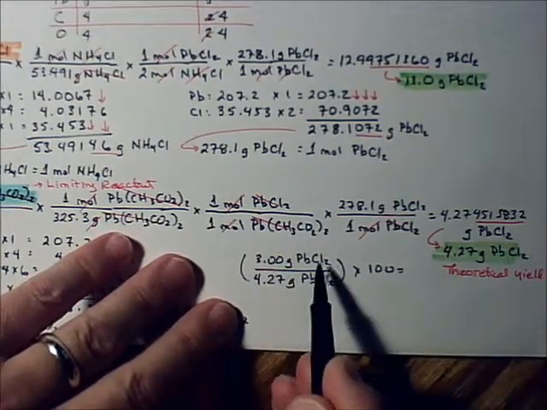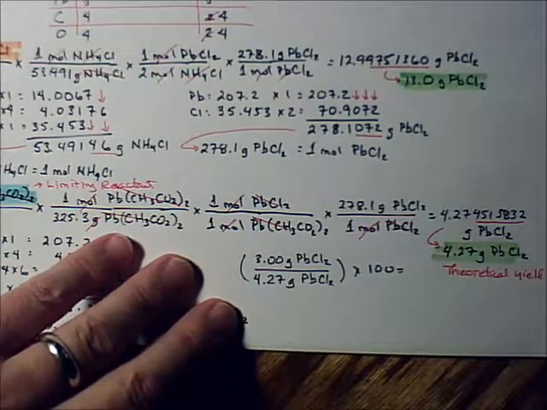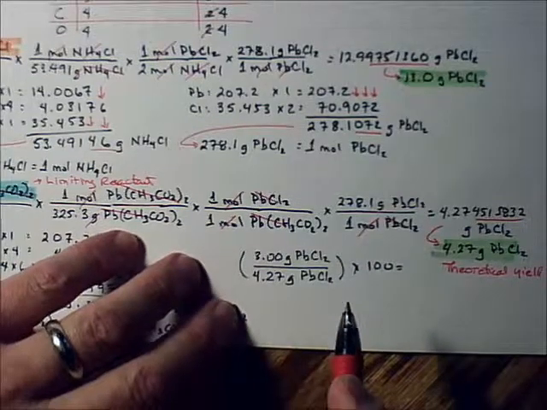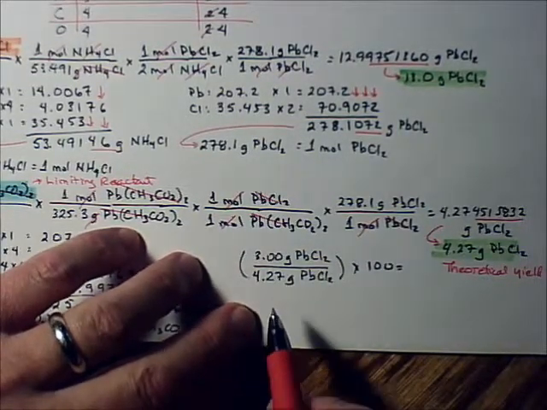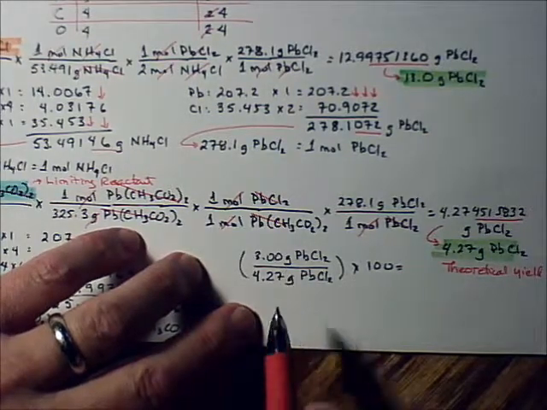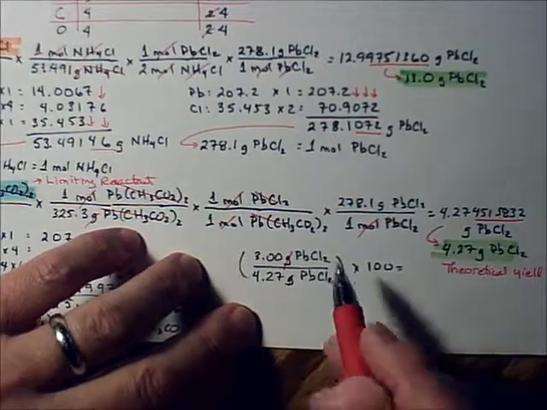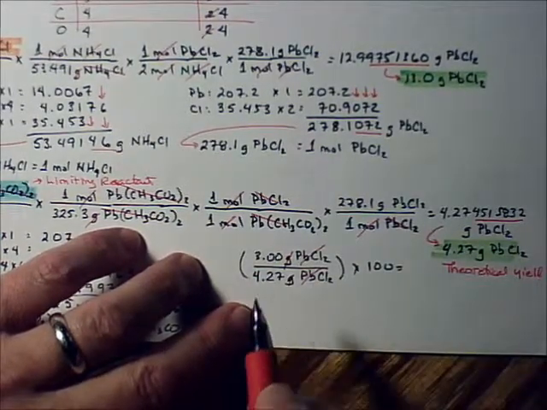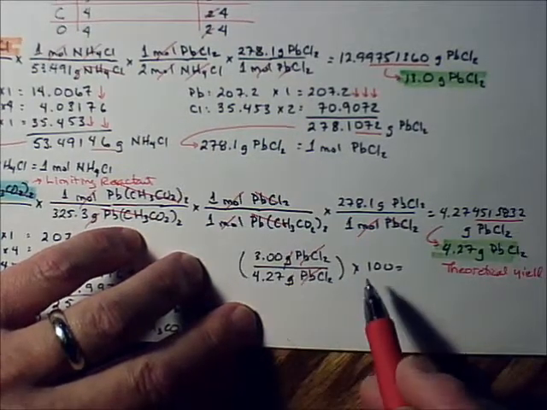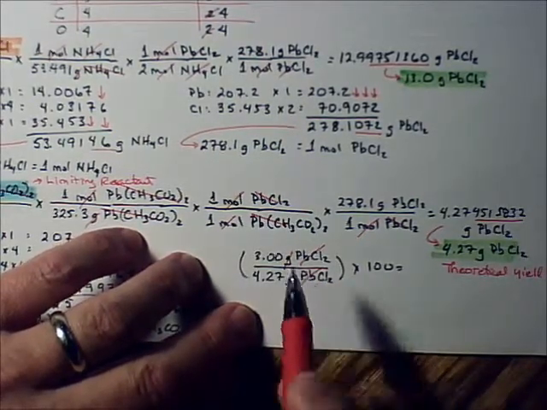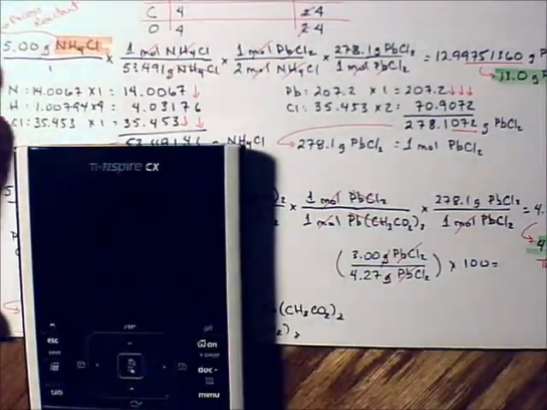Remember, percents are always part over whole times 100. Okay? And I can't think of a percent, except some strange ones, where this doesn't happen. If you don't calculate the percent in a way that cancels out units of measurement, you probably didn't set it up right. Grams are going to cancel. Now, this particular kind of percent also cancels species, but that doesn't always happen. What always happens, in this class anyway, for percents, is you will always cancel out units. Okay? So now we want to find the percent here for this.